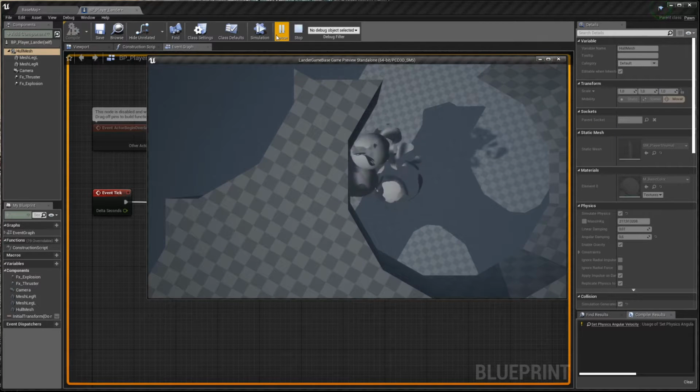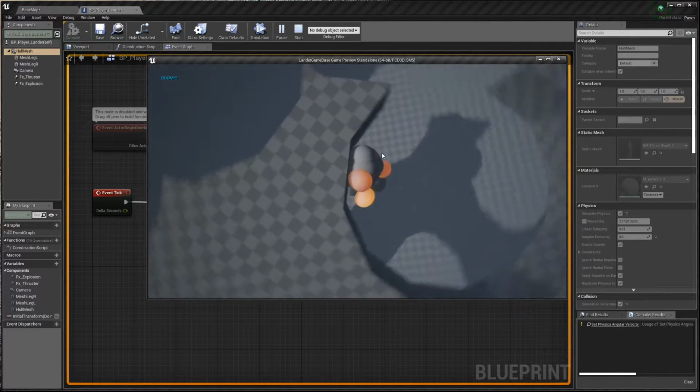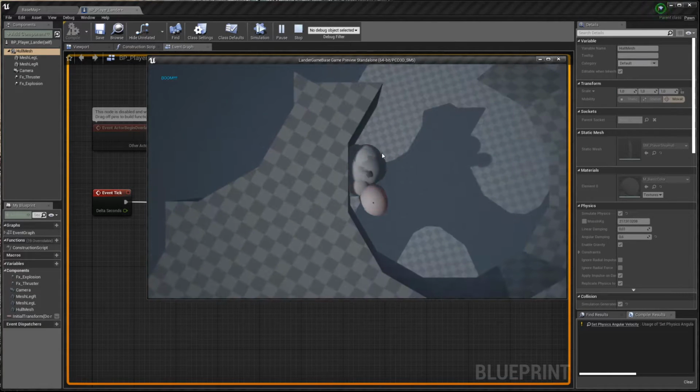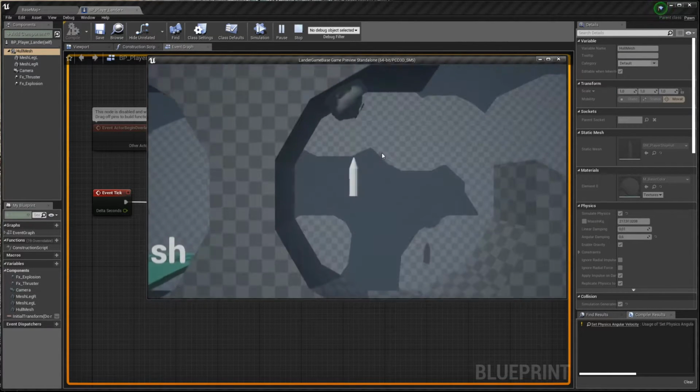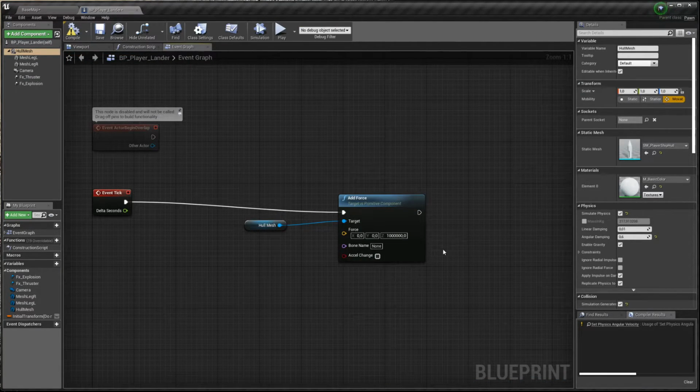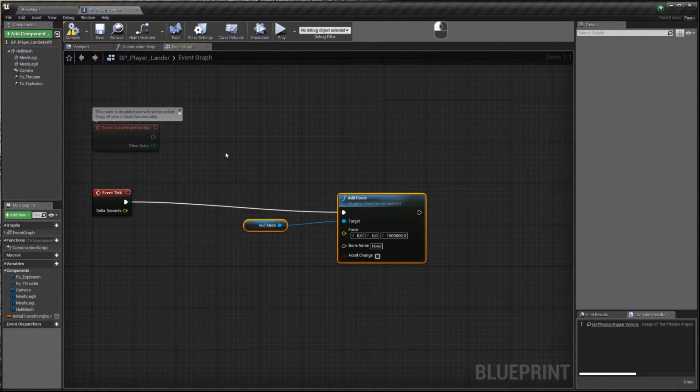This is somewhat more reasonable. Now we do have our ship flying upwards, but wouldn't it be a lot nicer if we actually had a specific thruster component that would do this for us? And actually there is one. So let's exit out of the game mode and get rid of this add force function.